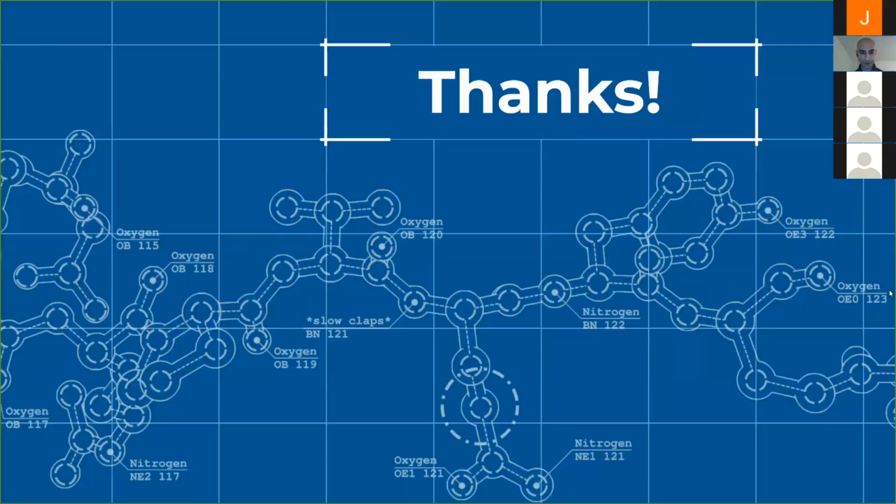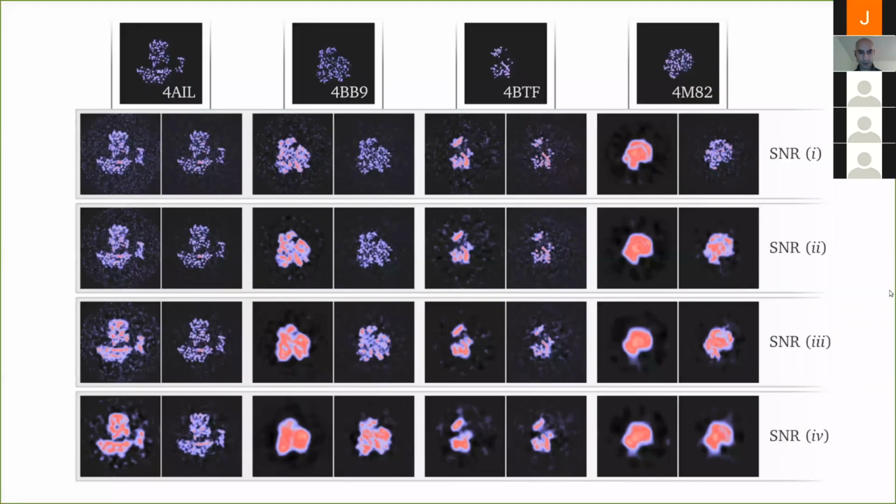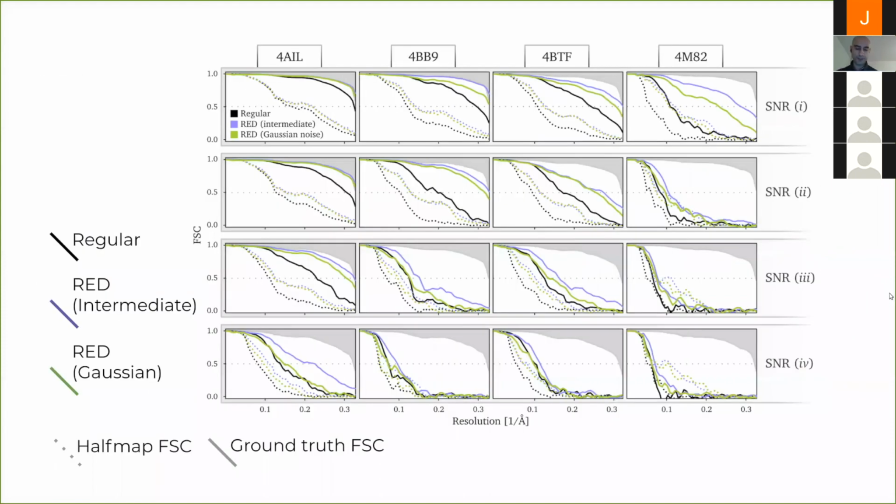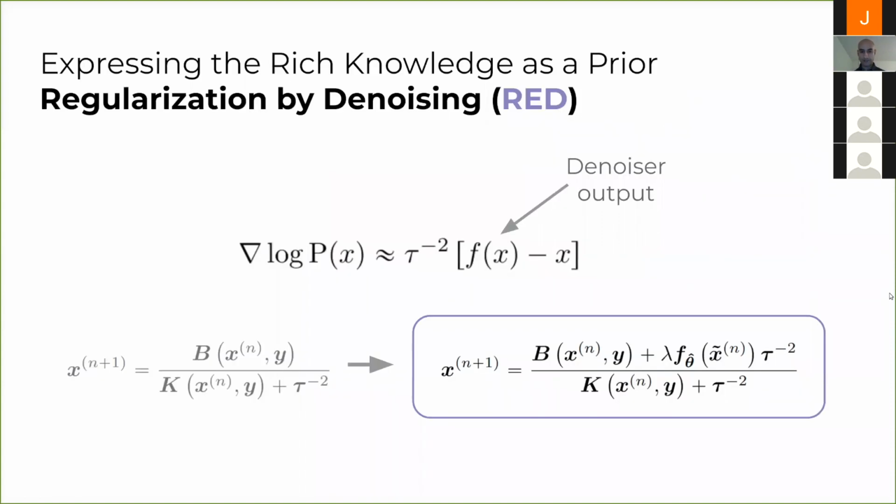Yeah, that's a very good question. Let me just back up. The reconstructions, so basically I showed you this slide here, right? So the denoiser operates in real space, not in Fourier space. It takes 3D volumes and outputs 3D volumes. So it basically takes your X here, which is your 3D volume, and outputs a 3D volume that gets plugged into this formula here.